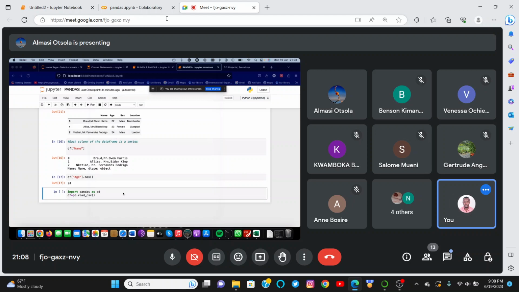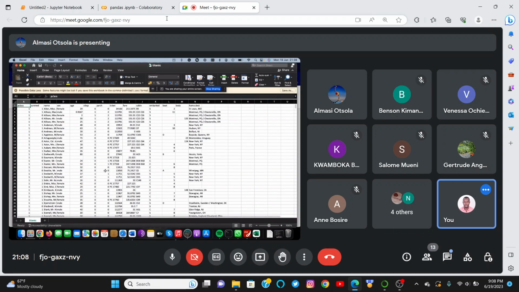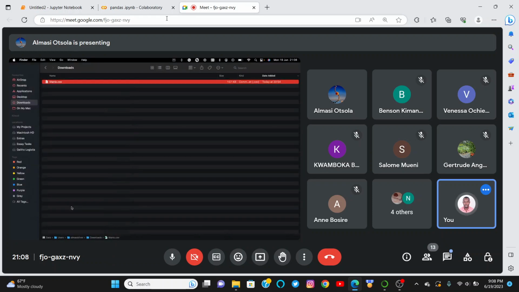And wait kwanza. Sawa, imefungwa. Hebu rudi huko nyuma, so the other window. So the path is data, users, Almasi, downloads, Titanic.csv. You have to now write it down manually. Sasa usitumie backslash, you'll have to use the forward slash.